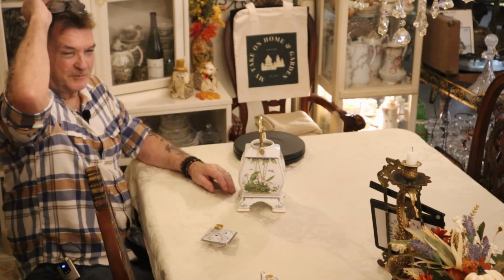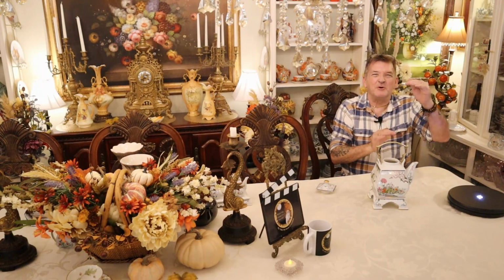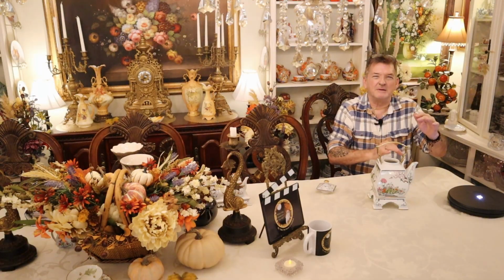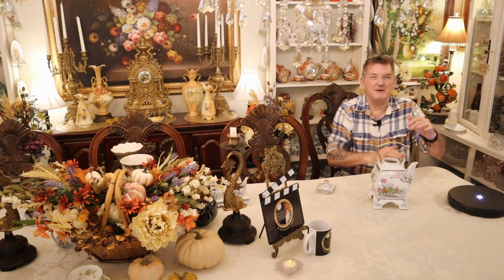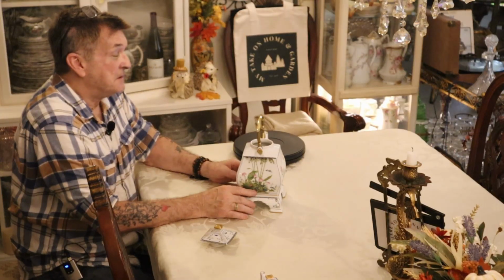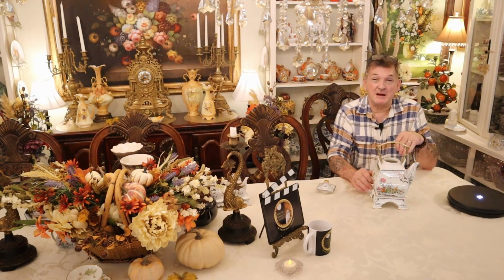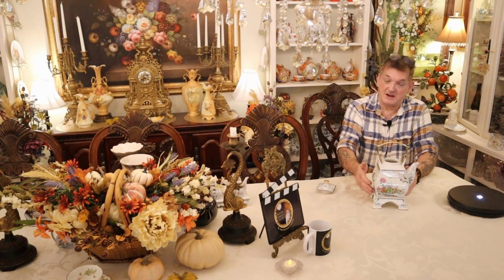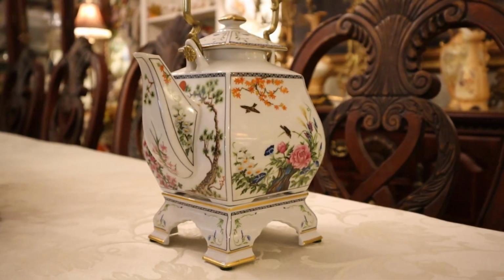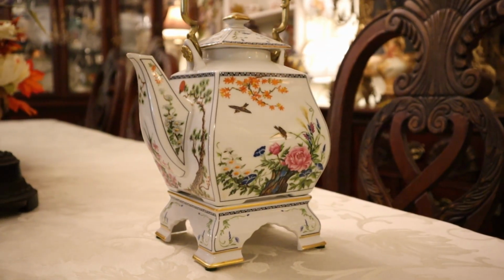You remember how excited we were over the coffee pot? At the time, I wasn't sure, it was kind of right there in that zone where it might have been a teapot. I might have even called it a teapot, but as they said, they were so excited to send the teapot. Now you can see the difference. This is the teapot to that series on a stand. Just incredible. And you know I gotta thank them over and over for that one.